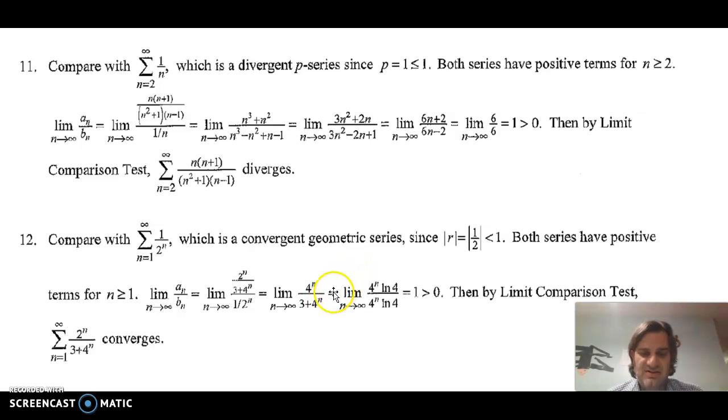Okay, but you can also use the derivative, L'Hopital's rule. Once again, this thing turns out to be 1. That's just coincidence. So it's the same as the first one. Don't always expect that. But it gives you the real number 1. You knew the denominator, which we called B, converges. So now that we got a real positive number out of the limit, we know that the A function that we were given converges. Let's see if I've got one that diverges.